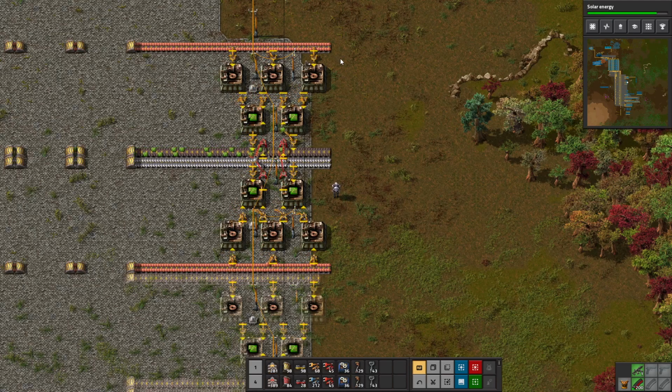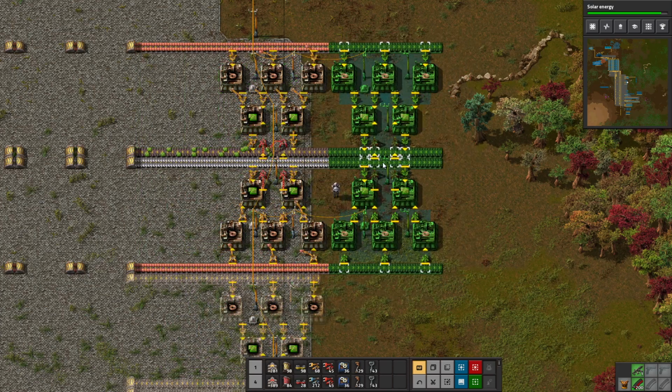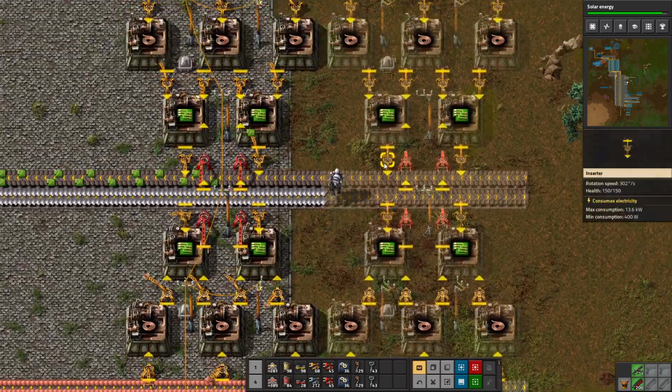Oh, my microphone cable was stuck under my Control key, so I couldn't hit Control. So we're going to hit Control C. We're going to copy just this block here, and then we're going to paste it right there. And then we're going to lay all this stuff.